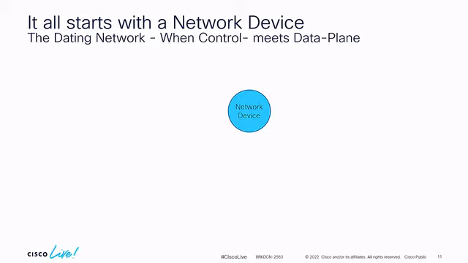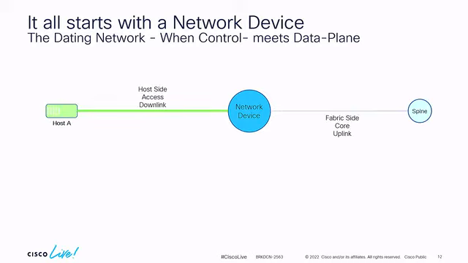But with this network device up here, a network device in a fabric has a host attached. We have a network side, the spine attached there in this case. We have an uplink, we have a downlink. The downlink, or the host side, or the access side, is the green part. The right side, the fabric side, the core side or the uplink, the blue part, is purely routed. The green part here would be layer 2 attached, like a trunk or an access port in the most likely scenarios.